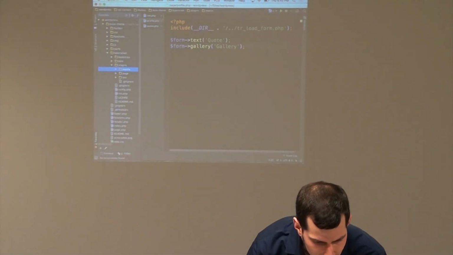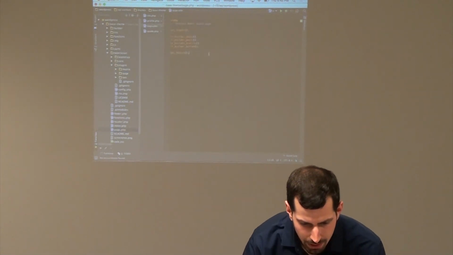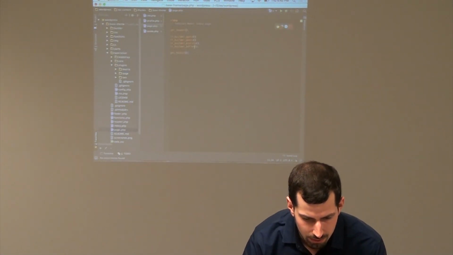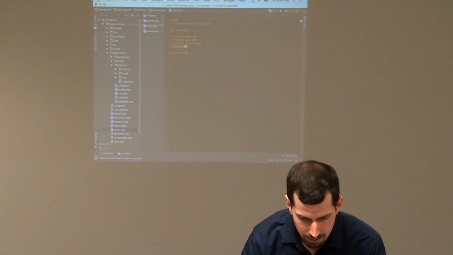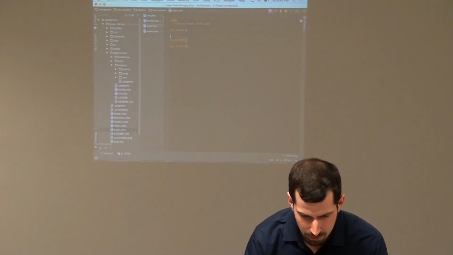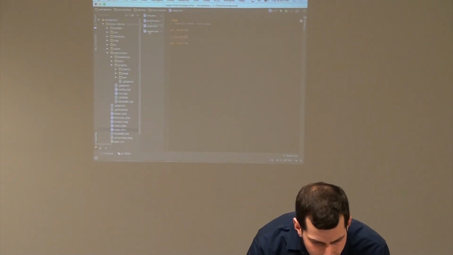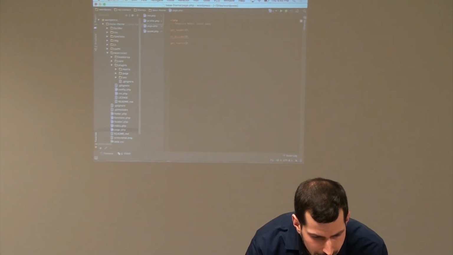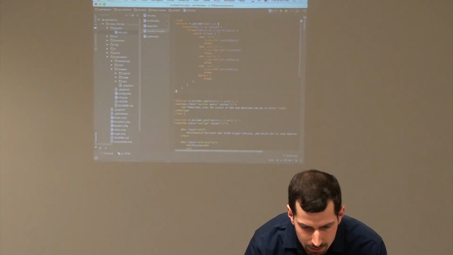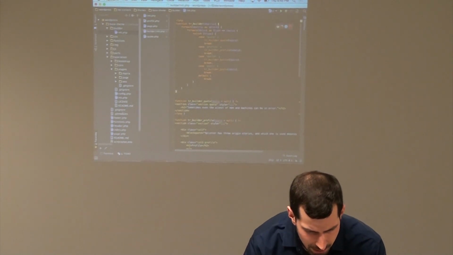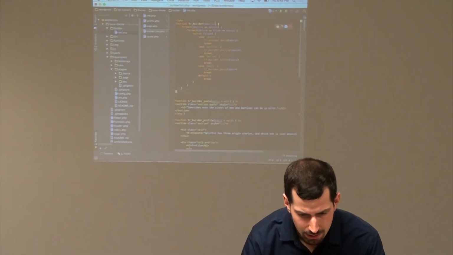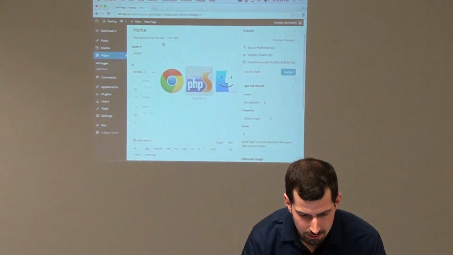And then I can go to the page template, and instead of all this stuff, I'm just going to call page builder, or builder here. And then I'm going to go to my builder section, and I need to pass in a matrix.